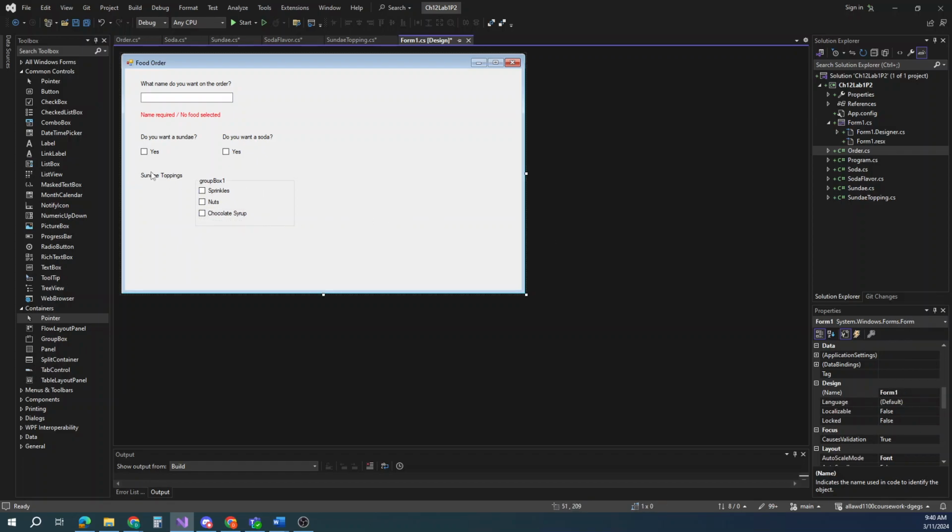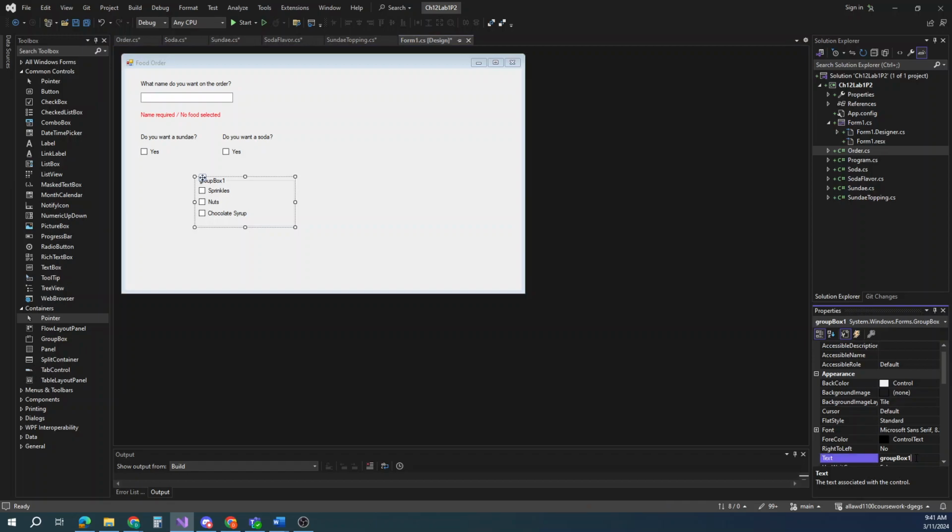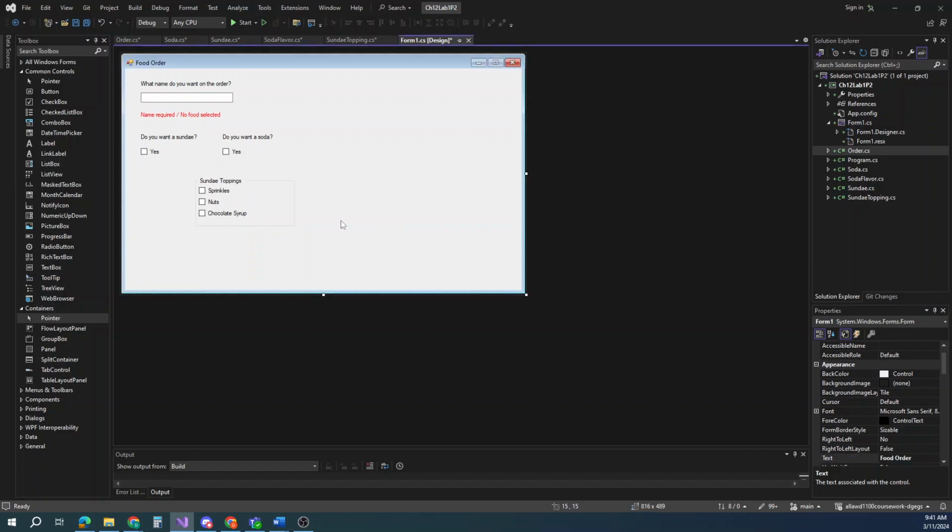So we can get rid of the Sundae topping and then name our group box. The group box just holds everything together under one volume. Where is it? Under containers, we have common controls and then containers, and then group boxes under there.